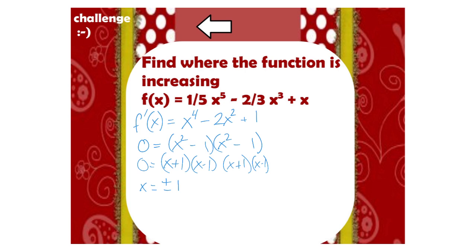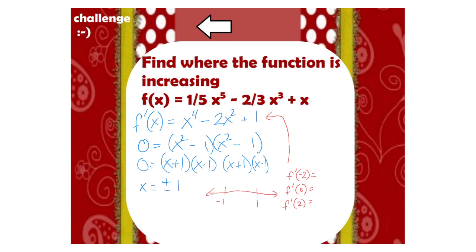Now, those are going to be the values that I put on my sign chart. So let's set up a sign chart here, and we're going to put test numbers in. Do you remember where to put the test numbers? You should be putting those into the derivative. So show me what you're plugging in. In the derivative, I'm going to put in a -2, then a 0, and then a 2, and I'm looking at what ends up happening. So I'm putting those into our derivative right here.